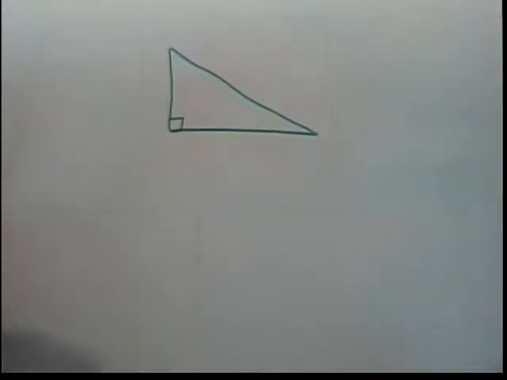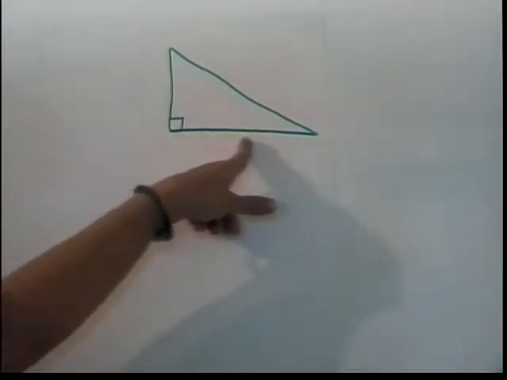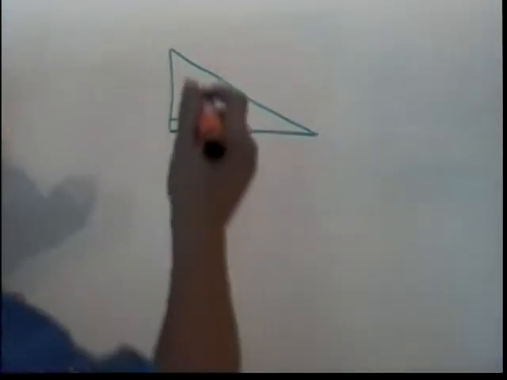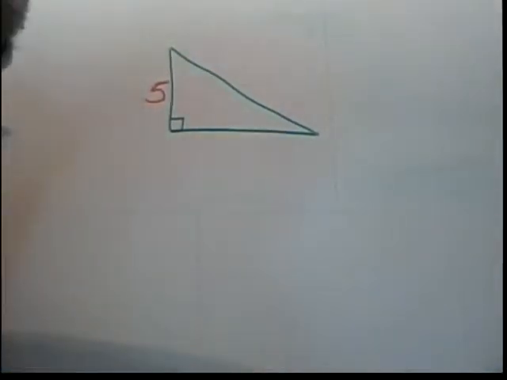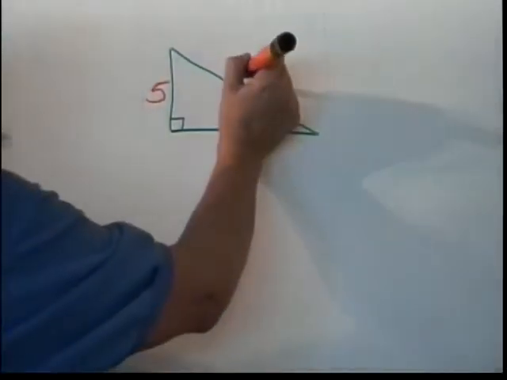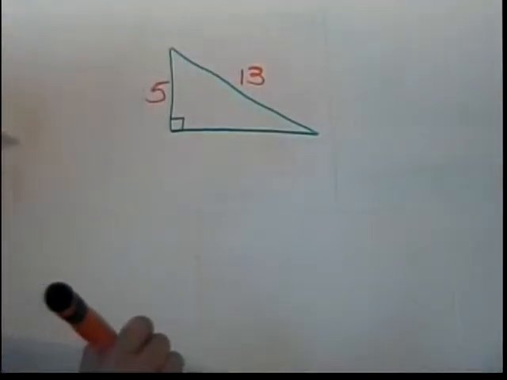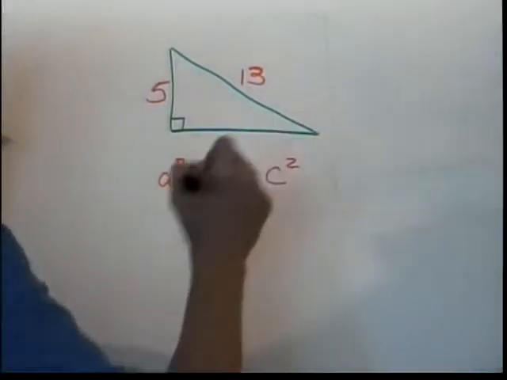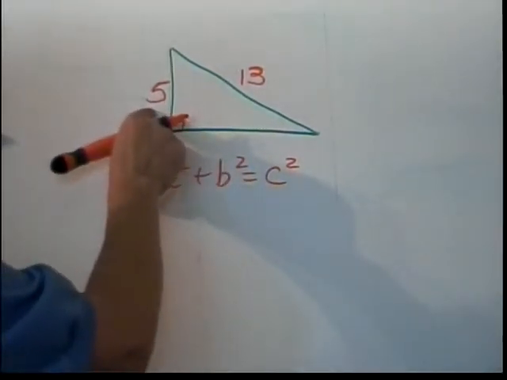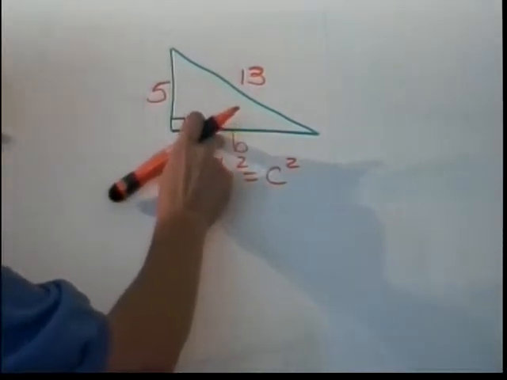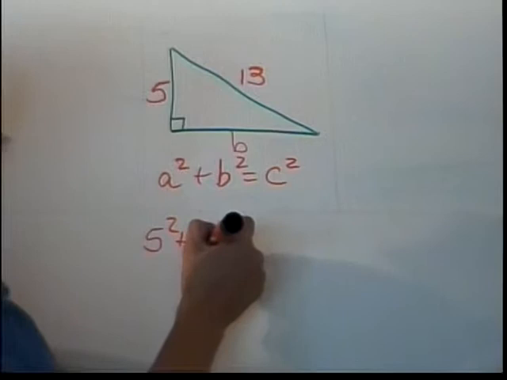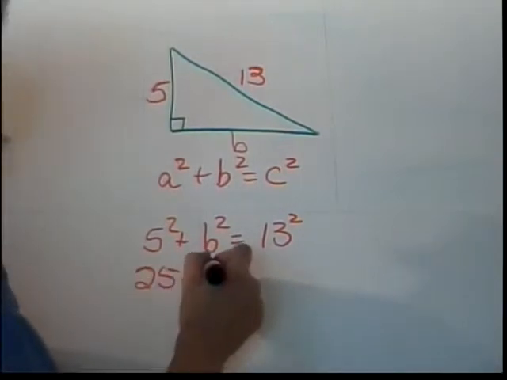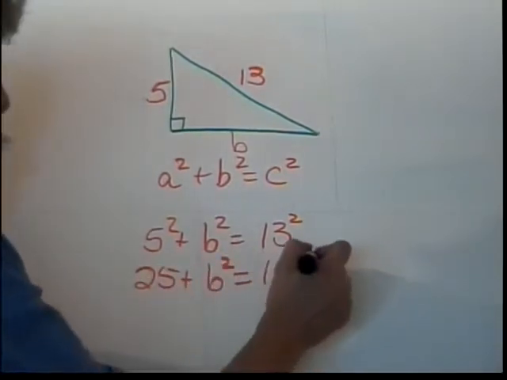So here I've drawn the triangle. The right angle is sitting flat on the ground. Now we were told that one of the legs was five, so we'll say this leg is five, and the other side we were given was the hypotenuse. So the hypotenuse is the side opposite of the right angle, and its length was thirteen. Now remember that the formula is a squared plus b squared equals c squared, and basically we're going to say that a is five. That means what we're looking for is b, or this third side. So we will have five squared plus b squared, which we don't know, is equal to thirteen squared. So that gives us twenty-five plus b squared equals one hundred sixty-nine.